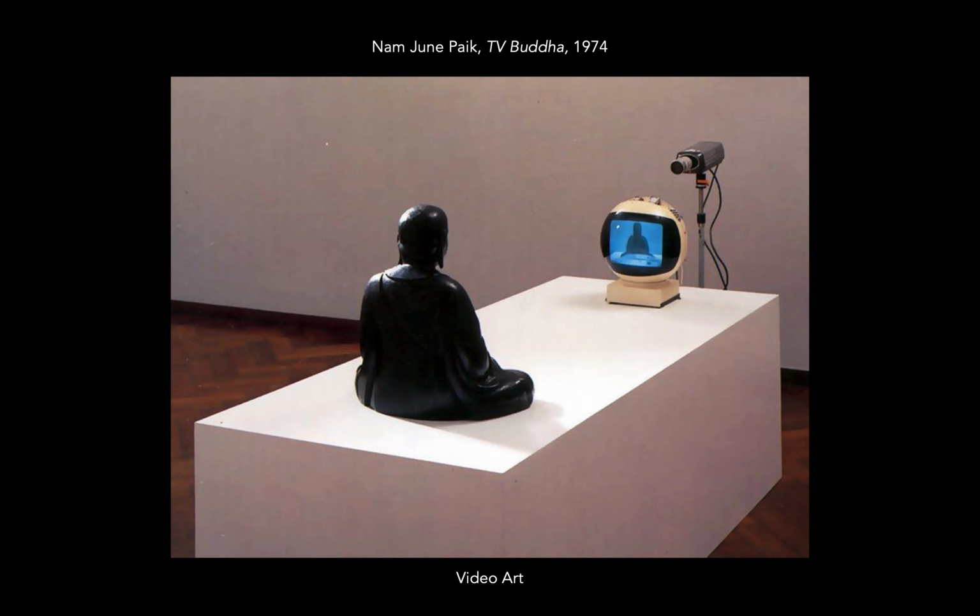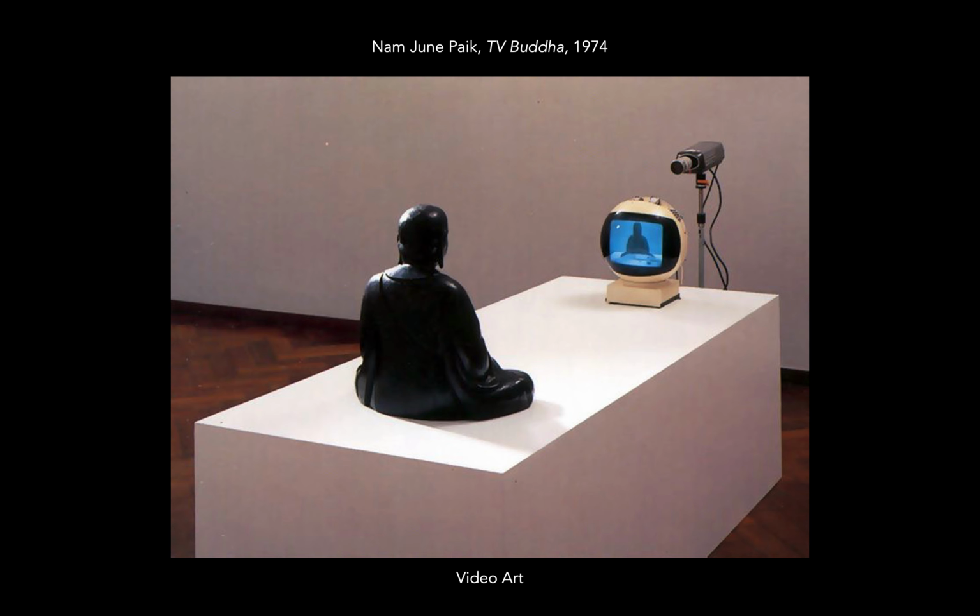In the mid-70s, you also start to see video art. So artists starting to work with new technologies, believe it or not, at the time, like the Portapack, a portable recording device. We all have it on our phones now. It's unbelievable, the way in which we can record anything, and in incredible quality. But if you have someone like Nam June Paik, an American, Korean-Japanese artist, he's one of the first to really start making works of art that involve video. And there are all sorts of different possibilities of video and installation, moving image practices, right? So this is one of the first, and I love this one.